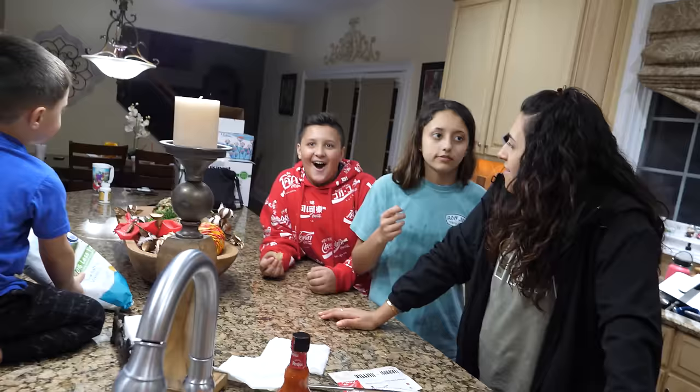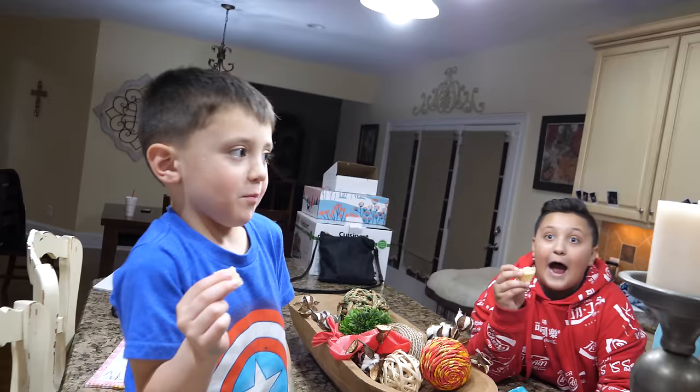What the heck? That's literally a sugar dipped salt and vinegar chip. Oh! Doesn't it mess with your mind? Yeah. Like you think you have something left over inside of your mouth that's messing with the flavor, but it's not. It's just because of the berries. I would eat this if it was sweet like this.